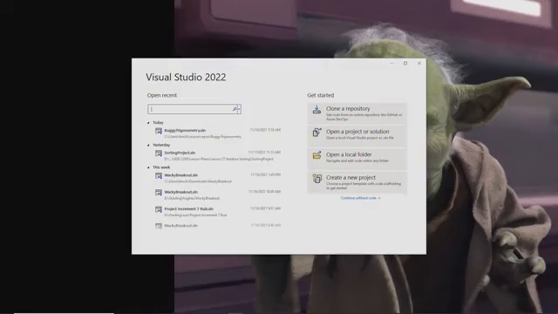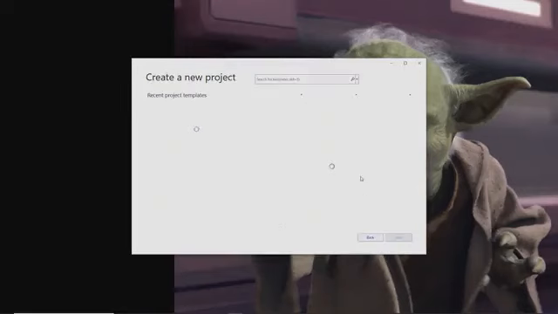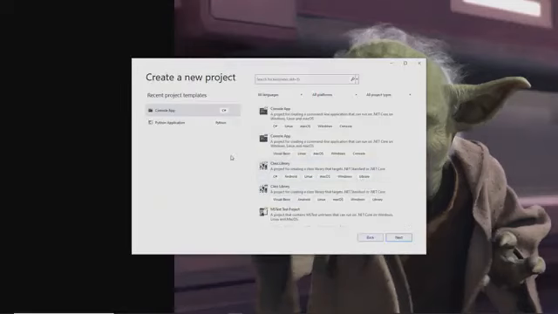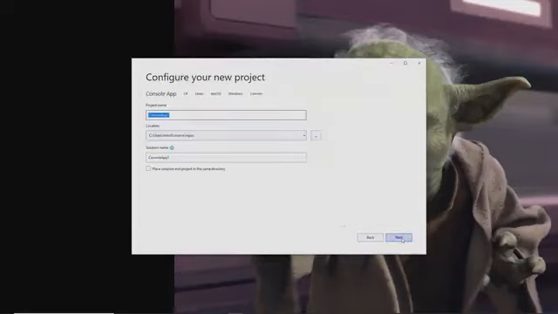When we start up Visual Studio, we have the option to open projects that we've used recently, or we can create a new project, and that's what I'm going to do. And it will pull up our recent project templates, and we want to create a C# console app. If your recent project template doesn't show up over here, you can search the templates up here, and if you search on console app, you'll get a hit for C# console apps, so you can select it from there as well. But once you've been doing C# console apps for a while, it'll appear over here and you just click it to select it and say next.